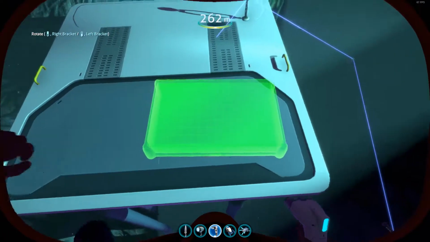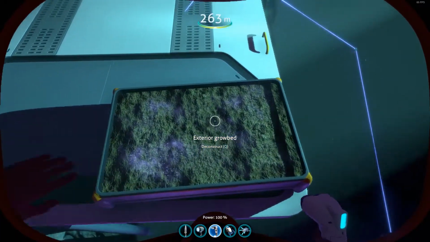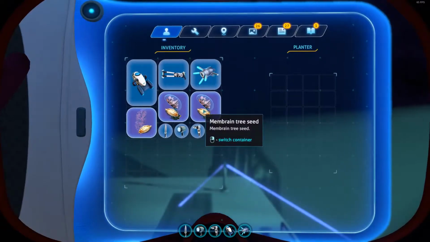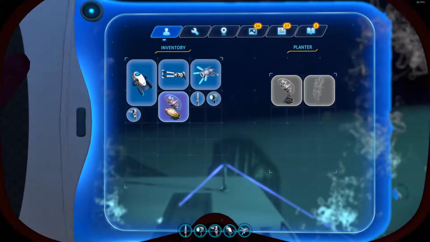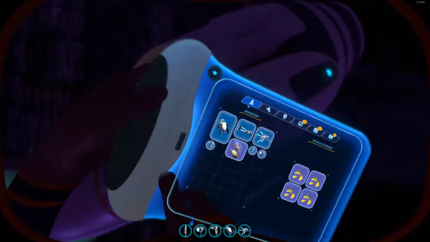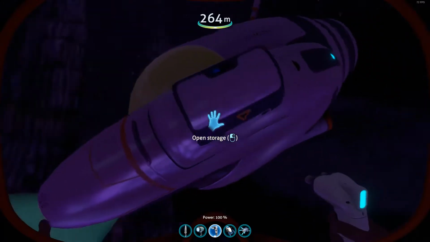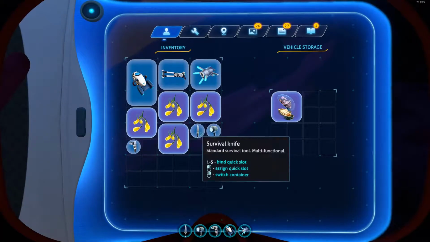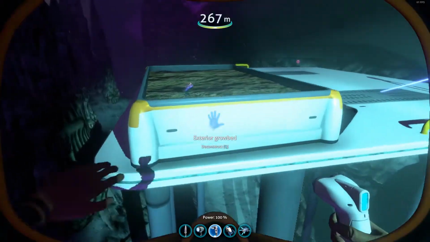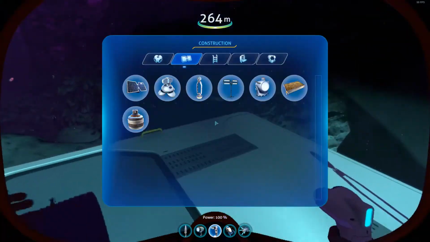Let's start by making an exterior grow bed here. And in this exterior grow bed, let's put a membrane seed, let's put a cave bush seed. Then let's get some of our clusters there. I want to put this other membrane seed away.